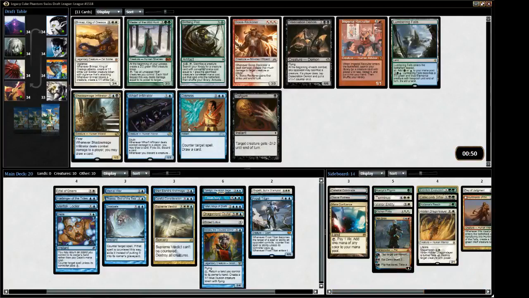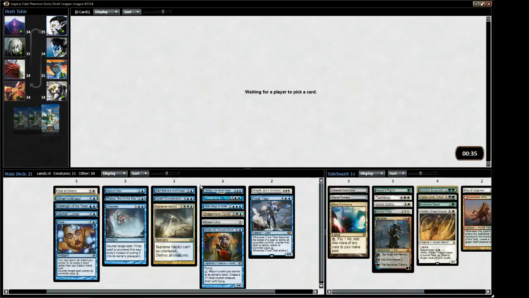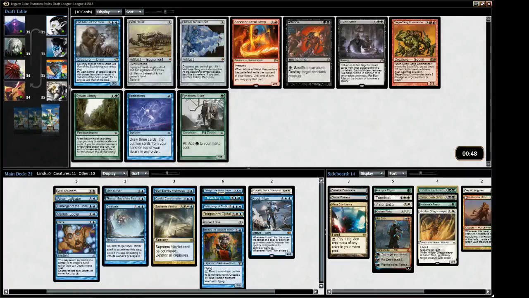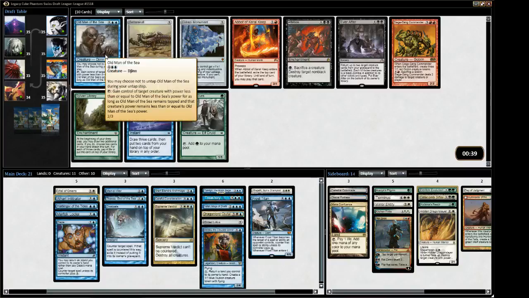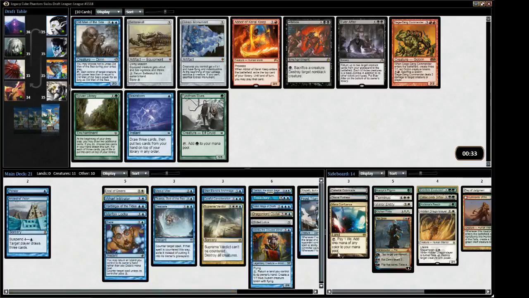Hey, there's a Brimaz. Ooh, but this guy's pretty good, isn't he? Skulks and then you can make stuff? Yeah, let's take him. And also lets our curve be a little lower. Brainstorm or Old Man of the Sea. Old Man's really good against certain decks, but I feel like Brainstorm is just going to be an always play. And it's very good with stuff like Terminus. Yeah, let's take the Brainstorm.